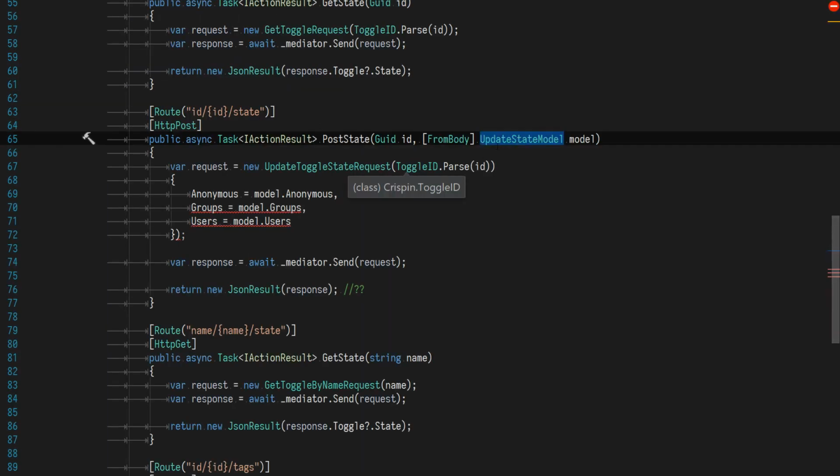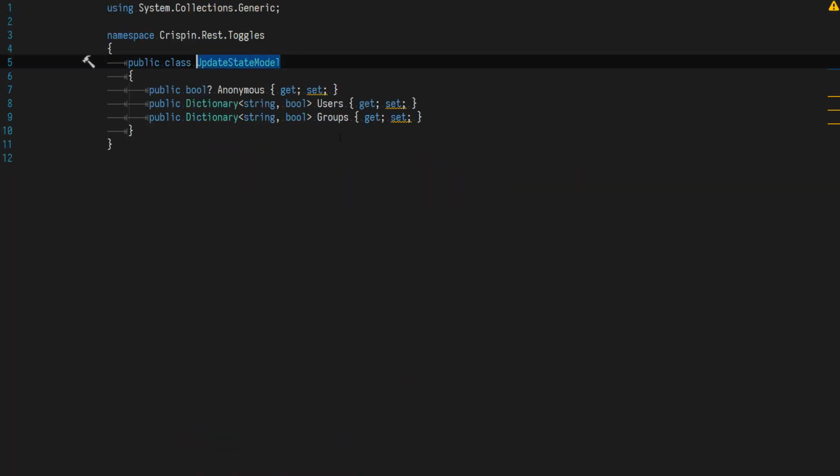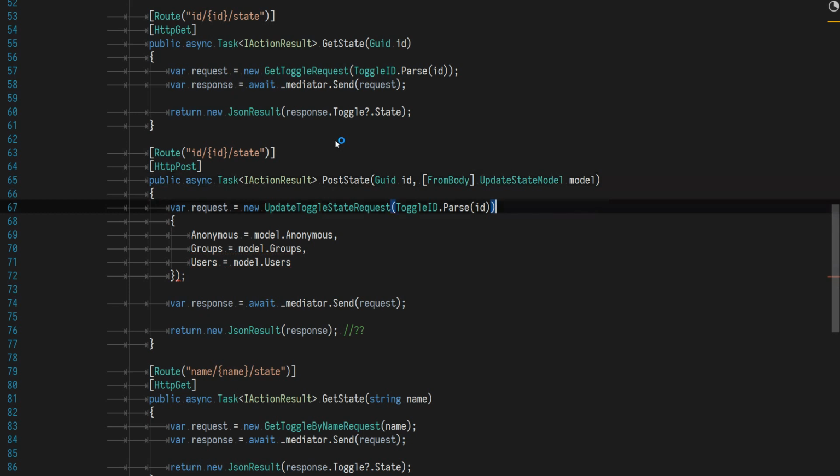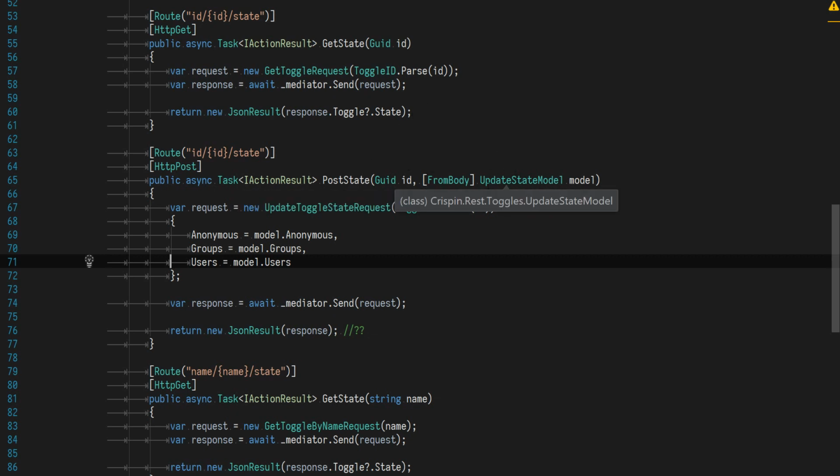Now I might be able to get away with changing the model to use user ID and group ID, but I'm not certain, because the serializer that we're going to use is JSON.NET behind the scenes, and we've already decorated our various IDs with the JSON converter. So if we're lucky, it will automatically work.